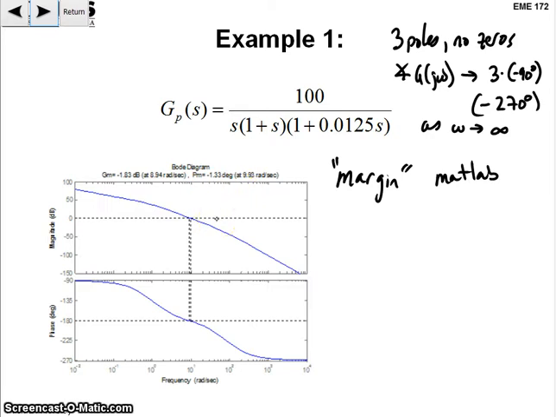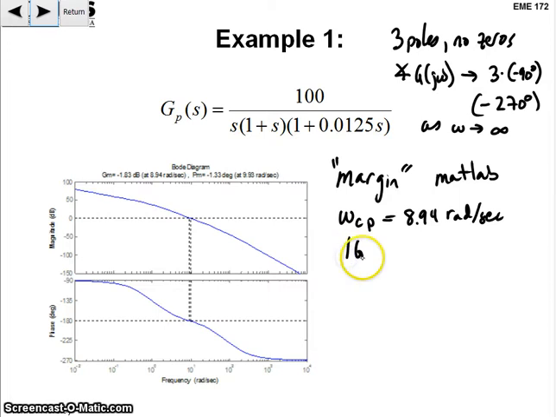And it's sort of hard to read it here, but it's showing here the gain margin, and it's also showing the point where the phase is crossing through minus 180 degrees. So that phase crossover frequency is 8.94 radians per second. Okay, so that's this little dotted line over here. The dotted line here is at minus 180 degrees. This dotted line is indicating where the phase plot is crossing through minus 180. And if you look at the phase, it actually starts at minus 90 because this thing has a pure integrator, so the phase starts at minus 90, and it goes down to minus 270 degrees, just like the little calculation here said. And where it crosses through minus 180, that's at about 9 radians per second.